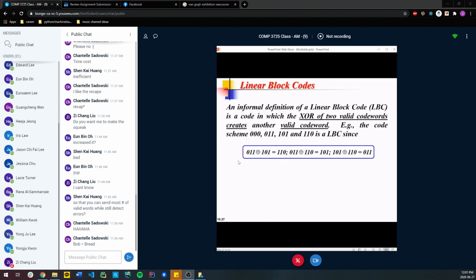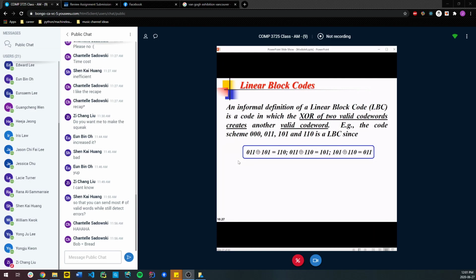Okay. There is another class, an extension of block code. So this whole area of k plus r equals n bits is what we call block codes. There's one simple extension of block codes called linear block codes. And in fact, all of the codes that we're going to look at are linear block codes. The reason why we look at linear block codes is because they have a very simple property that we can actually use: we can determine the error detection capabilities of linear block codes very easily.